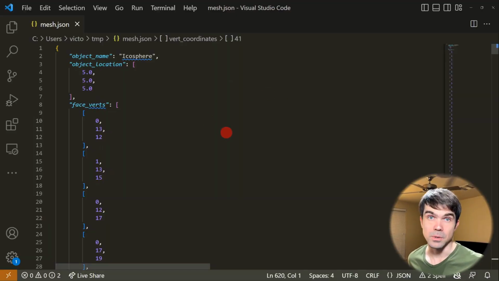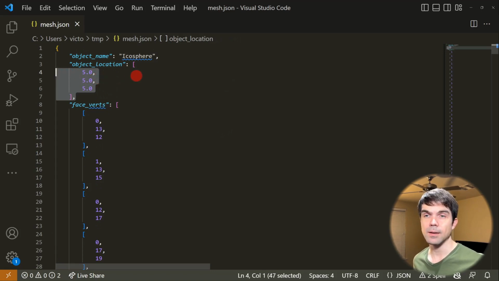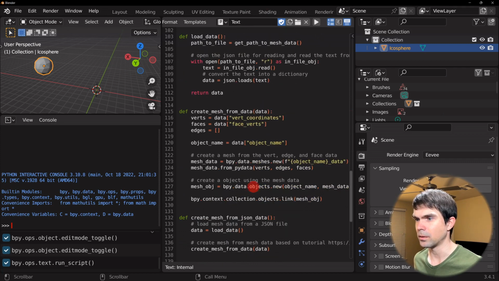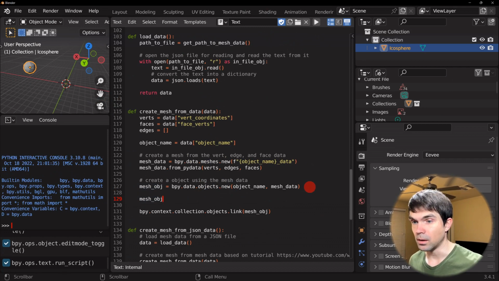Okay, and here is the resulting JSON file. You can see that object location is encoded and it has 5, 5, 5. Now all that's left is to read this data and apply it to our object when we're reading the JSON data. And that's going to be somewhere around here. All right. So after we create the object with all that data, we can apply the location like so.